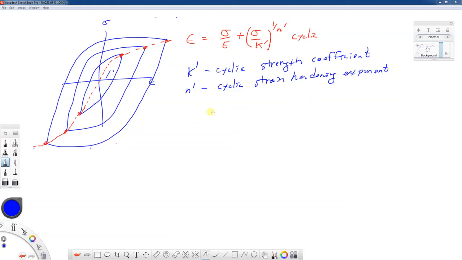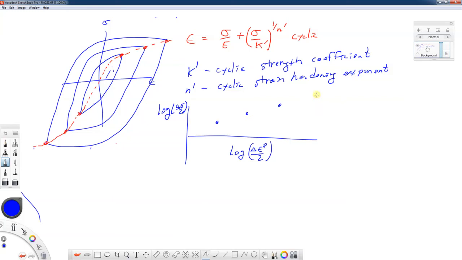In a very similar way that we can find K and N for monotonic stress strain curves, we can find K prime and N prime. We are using the tips of the loops in this case. If we plot log sigma and log, let's do delta sigma over 2, and log delta epsilon plastic over 2 for the hysteresis loop tips.